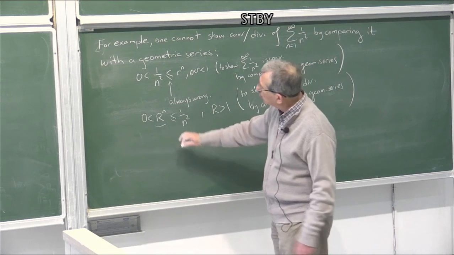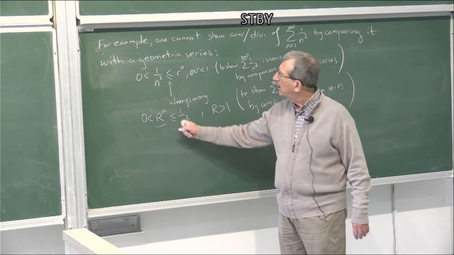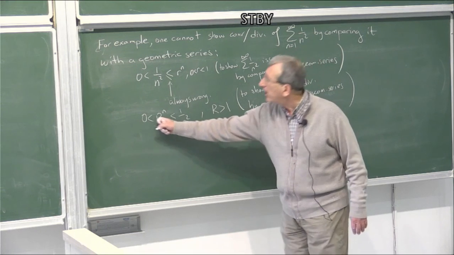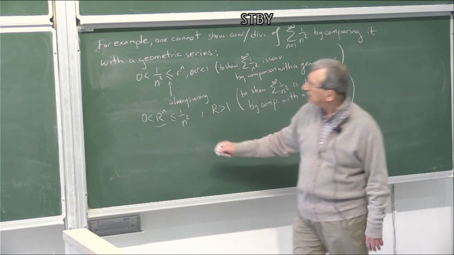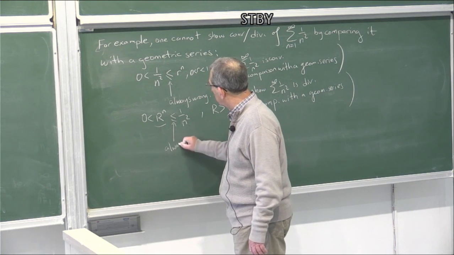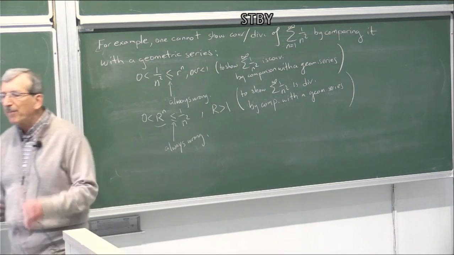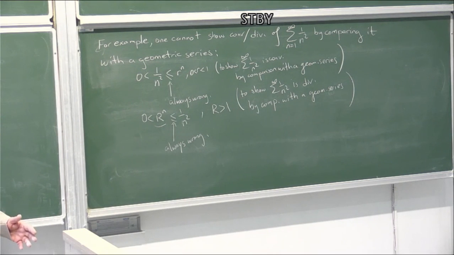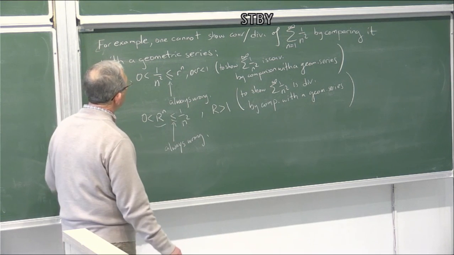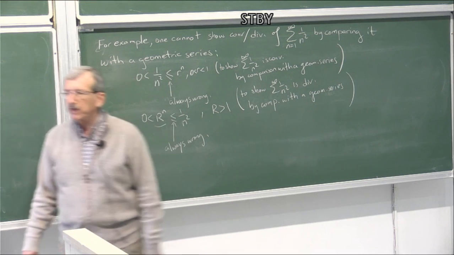To show, in comparing with a geometric series, that this one is divergent, it is not, but suppose we don't know it, you have to show such an inequality where r is greater than 1. Of course, this is nonsense. This is out of the question. This is always wrong. So you cannot compare with a geometric series at all, for convergence or for divergence. So you have to be careful about the terms you have in your general term a_n.